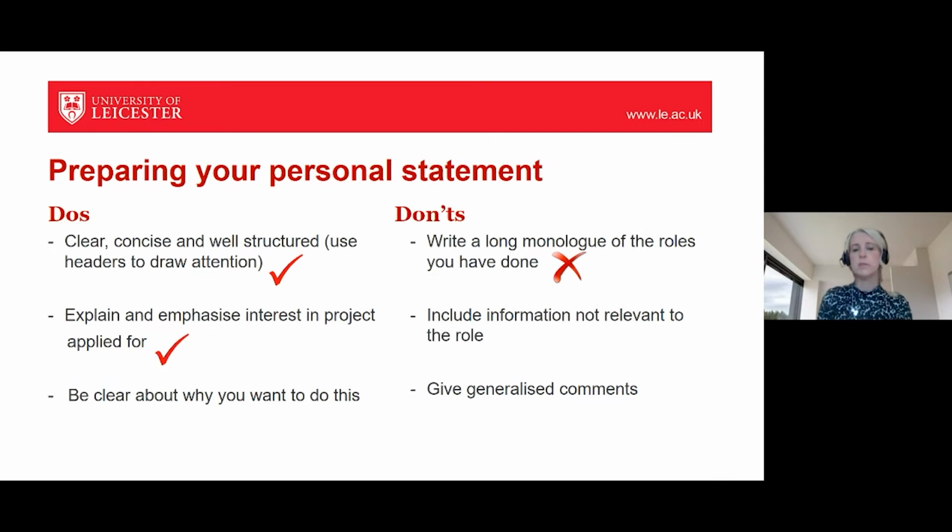Do, in your personal statement, explain and emphasise your interest in the specific project that you've applied for. So don't give general information, and don't include information that's not relevant to that role. Sometimes people will talk very generally about why they're interested in doing research, and how they think it may progress their career, and why it might be expected in their role. But really this is about the project you're applying for, because you're going to need to engage and really embrace this project for 3 years and bring your own independent thinking to it.